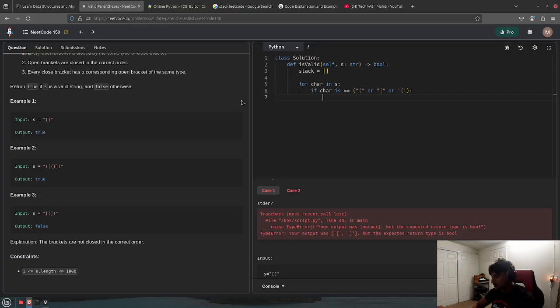I would have to use push. And we're learning stacks. Okay, that's what I'm going to do. I'm going to just do something first. So we're going to do a stack, append the character. And then, okay. Control, copy.